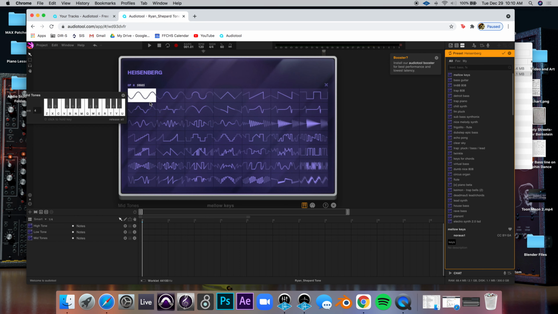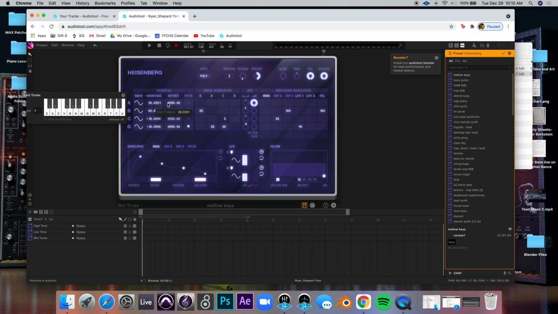A couple things. This is your waveform. If you click on that, you've got all these different waveforms, and they sound a lot like they look, I think. These very smooth waves are called the sine wave. It's got a very smooth sound. The triangle's got a little bit more edge to it. The sawtooth has a lot of edge, and then the reverse sawtooth. There are a lot of various waveforms down here, and we're going to mess around with those a bit later, but for now we're just going to start with the very basic sine waveform, just like that.